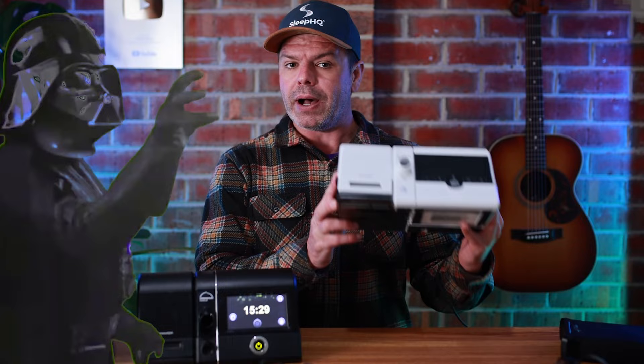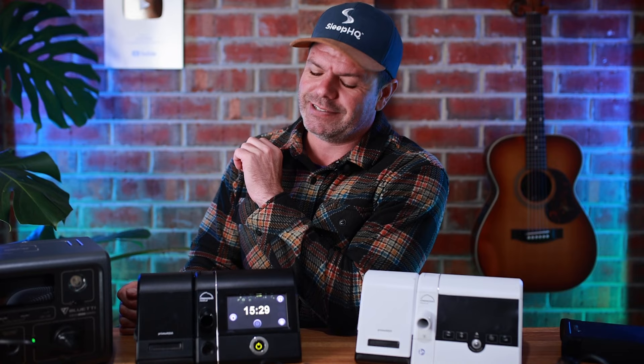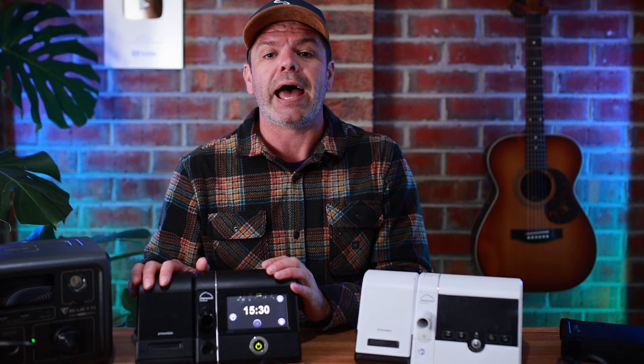G'day mates. Today we'll compare two of my favorite CPAPs, made in Germany by family-owned and operated Lübenstein. The Prisma 20A — Darth Vader here, force is strong with this one — and the Stormtrooper, who's smart. Now this machine right here, she's something special. She's the Ferrari of the CPAP world, the duck's nuts, the bee's knees. So if you're someone with a bit of coin and you only want the best, you don't need to watch the rest of this video. Just go and buy yourself a Prisma 20A and you can thank me later, because it is unbelievable.